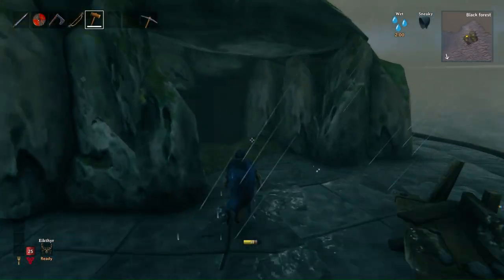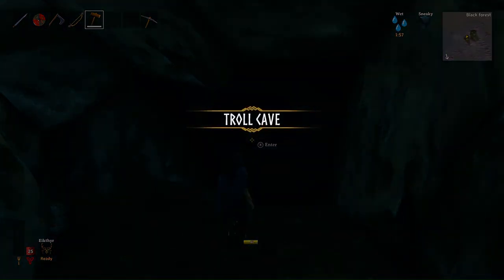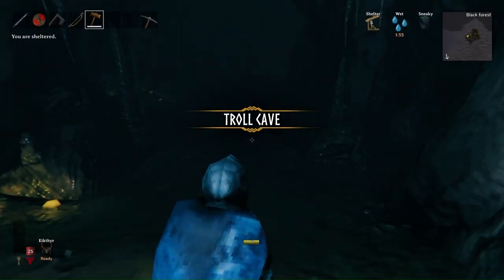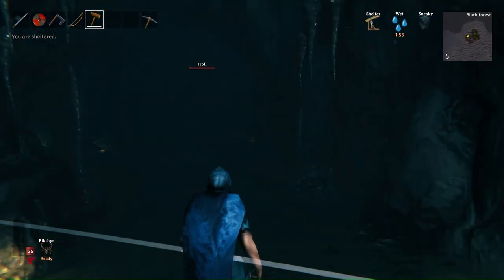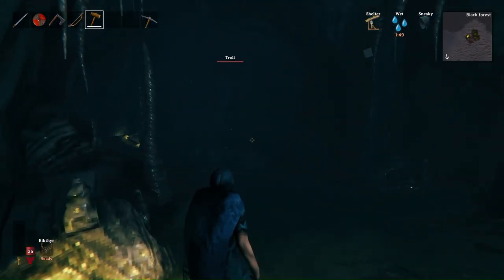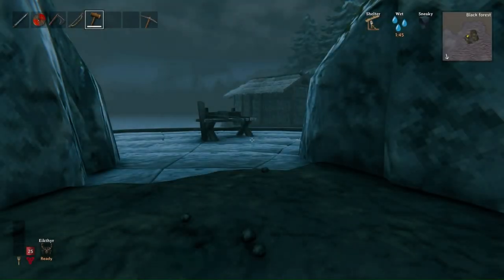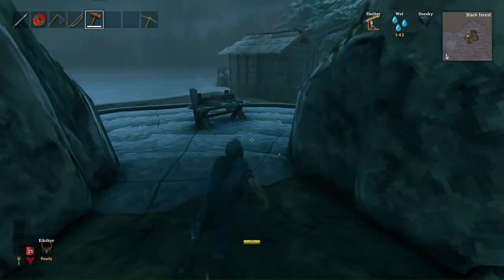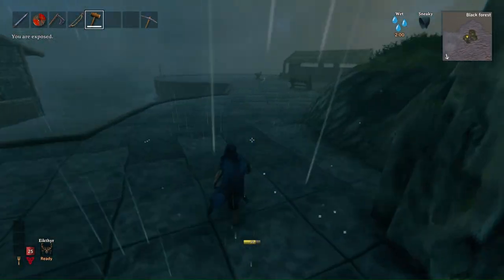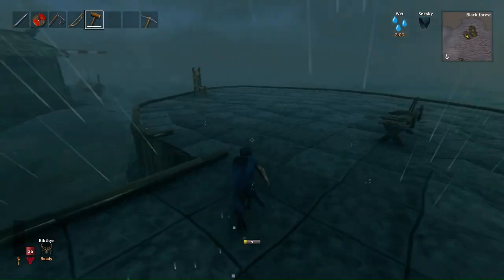We still have the troll in here, I think. Yeah. That's our friend. So we've now got a deer in here? So we've got two friends. We don't have a name for him. I cannot name things, by the way. My naming sense is terrible.